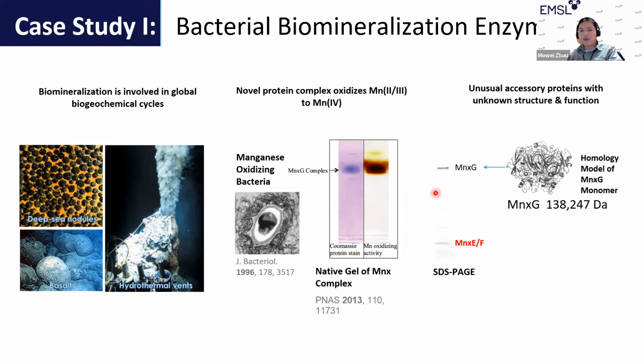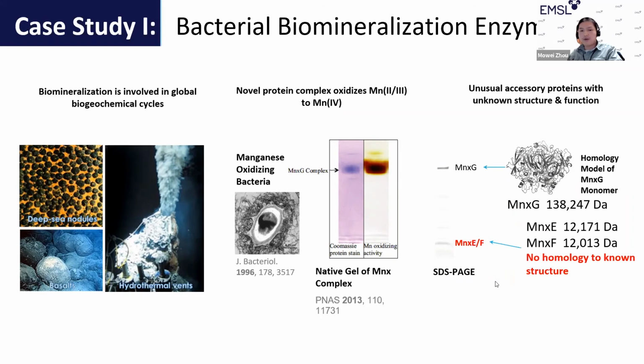The protein complex contains a protein subunit MINX-G, which is a big protein, about 138 kilodalton, and it has a lot of homology to other copper oxidases. But what's interesting is that they also have to co-express the 2 small proteins, MINX-C and MINX-F, and there was no homology to known structures for those 2 proteins. Professor Thibault's group has tried many times to get crystallography data, but it's hard to crystallize. The protein complex is about 200 kilodalton, which is too big for NMR, and also kind of on the smaller side for cryo-EM.